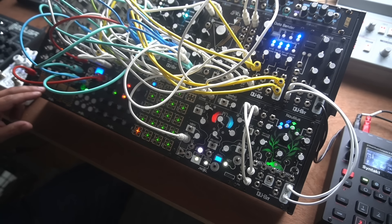Hey everyone, it's your pal Redstripe. Today I wanted to talk to you about a module I've been really excited about: the Qubit Electronics Nautilus. It's a brand new stereo delay from them, and it is absolutely gorgeous. Qubit describes Nautilus as a complex delay network inspired by subnautical communications and their interaction with the environment. Rather than pontificate on that too much, let's just listen to what it can do.